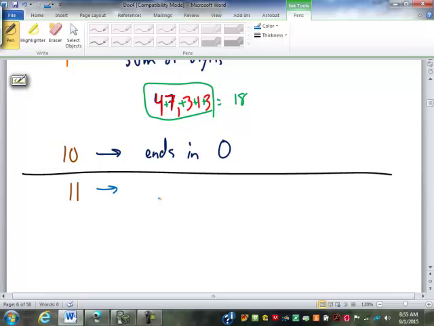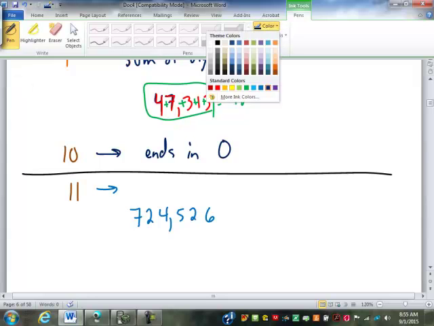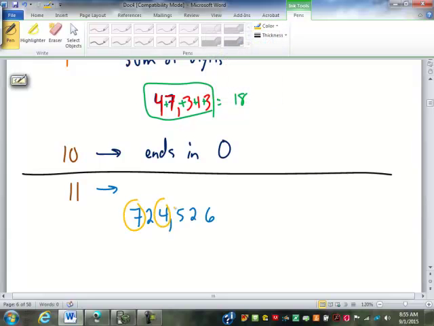Well, you don't have to write this down because I'm never going to force you to do this, but it's kind of a complex rule. Let's take 724,526. To find out if that is divisible by 11, we start with the first digit and we take every other digit. So 7, 4, and 2. What do those add up to? Well, 7 and 4 make 11 plus 2 is 13.